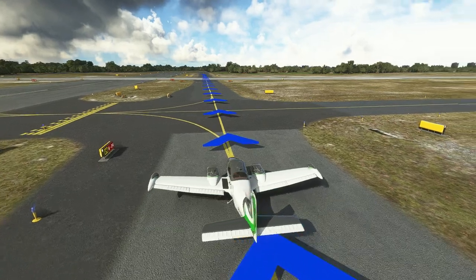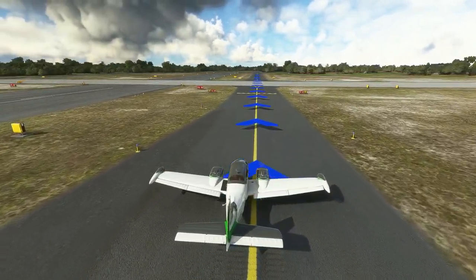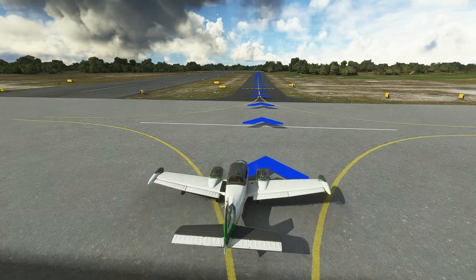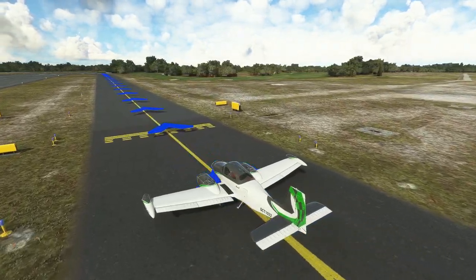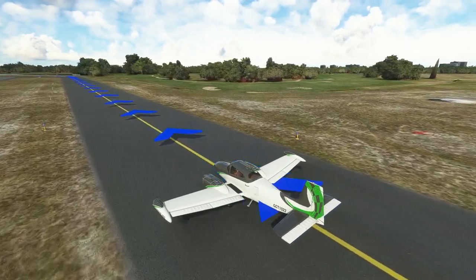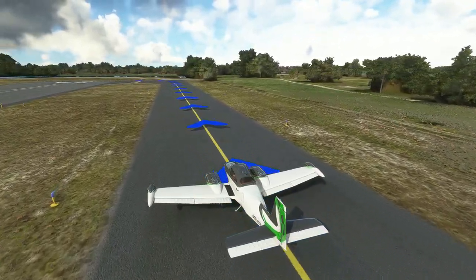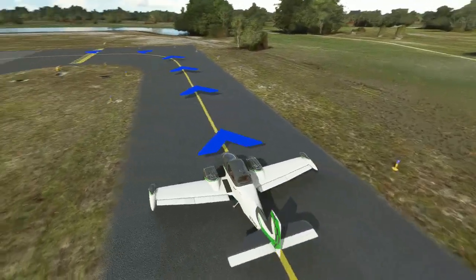A multi-engine aircraft always sounds like a better idea if you're going to be over water for a long, extended time. I can already tell you, I didn't even get in the air yet, and I'm liking this plane. I knew I would. It's good if you want a good twin engine plane and you don't want a bigger passenger plane, like a King Air. You just want a smaller plane that can hold a couple of people, maybe one or two passengers. I think there's one seat back there.